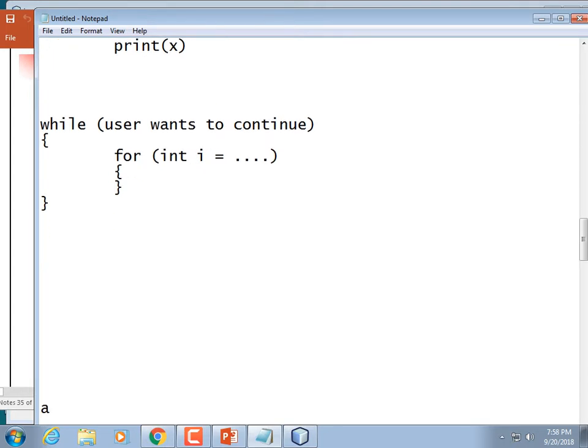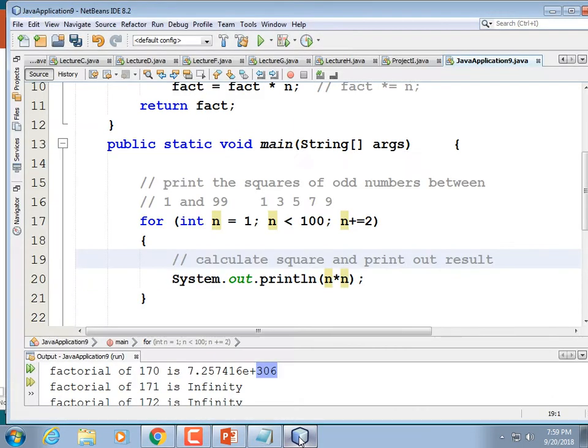Or maybe you do this. For i is equal to something, and then inside the body of that loop, you do something else. For j is equal to something. And then inside that one, you do something. Whatever. I'm going to write some code, and I'm going to ask you to predict what it prints before I actually run it. No fair running it to see what it does.